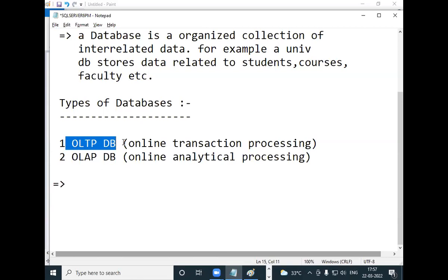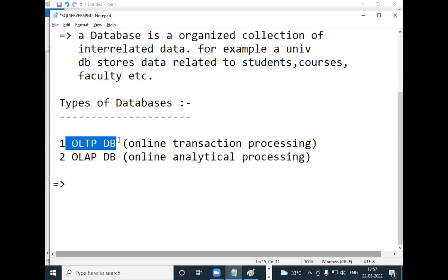Okay. Then, like Amazon maintains a database. You go to Amazon, you buy the items, you purchase the item. Purchasing an item is a transaction in Amazon. Where is that recorded? That is recorded in Amazon OLTP. Airtel maintains an OLTP. Okay. You recharge. When you recharge, that is recorded in what? OLTP. Airtel OLTP database. So every transaction is recorded in OLTP.